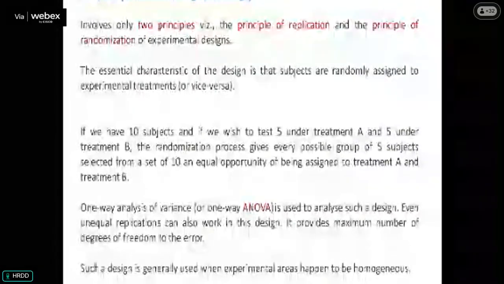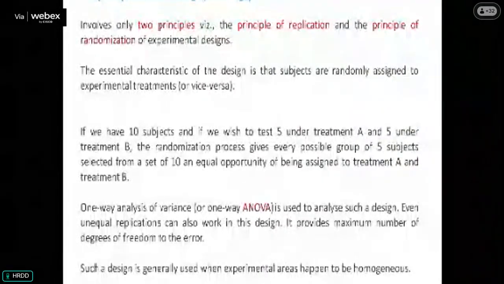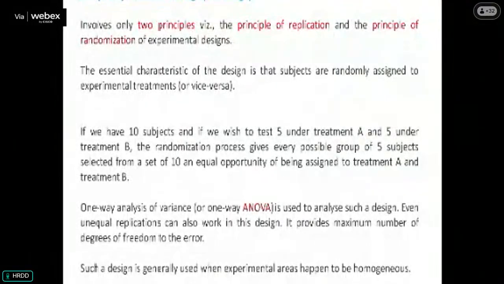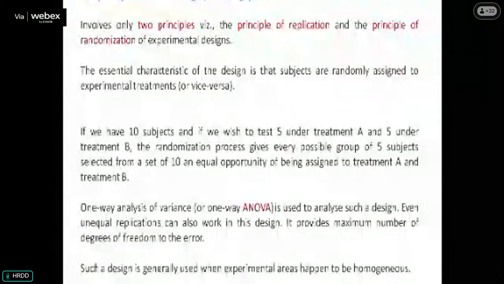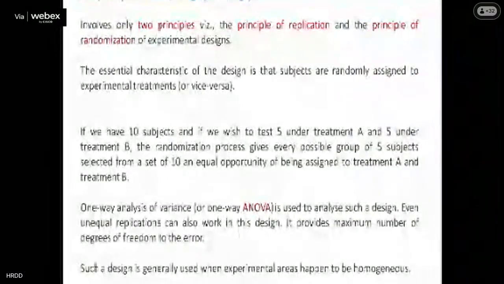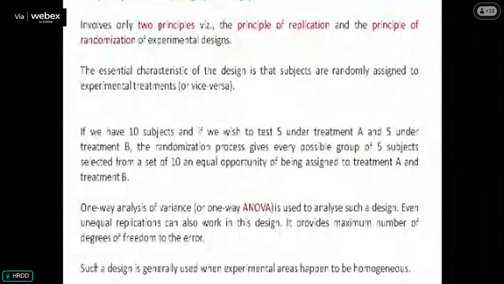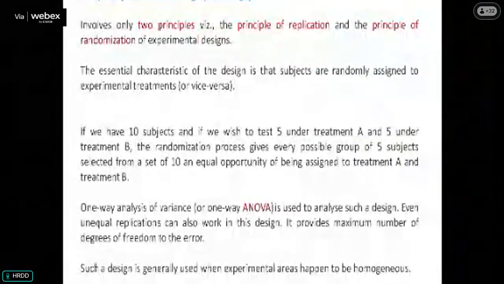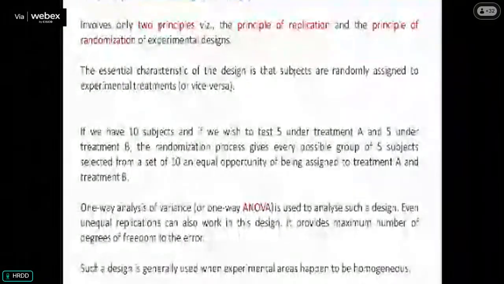If all experimental areas are homogeneous, as far as the field is concerned. Again, agricultural design, I'll come with the diagrams in the next class. If you're concerned with the field, and all the fields are in Uttar Pradesh in the same area, or in Tamil Nadu in the same area, with homogeneous soil qualities, then this type of design is appropriate. We will learn a lot about this in the next class.